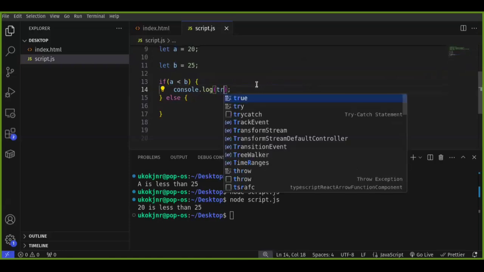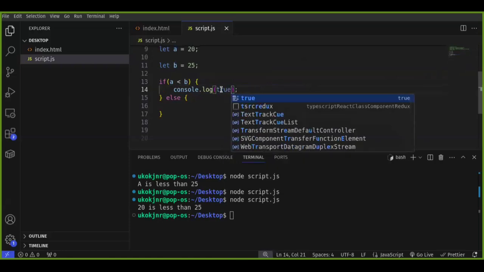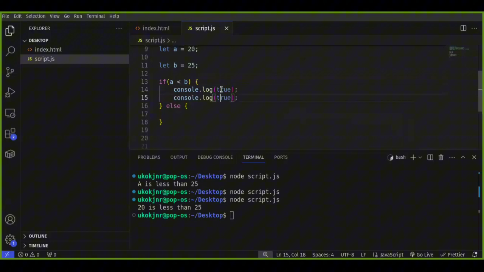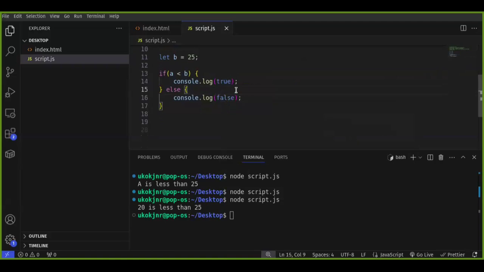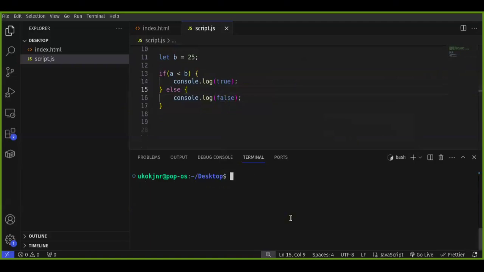Let me console.log a true here, and then let me console.log a false here, to make it easier for you guys to get. So this true here actually logs out because what we are trying to compare here is true, right?